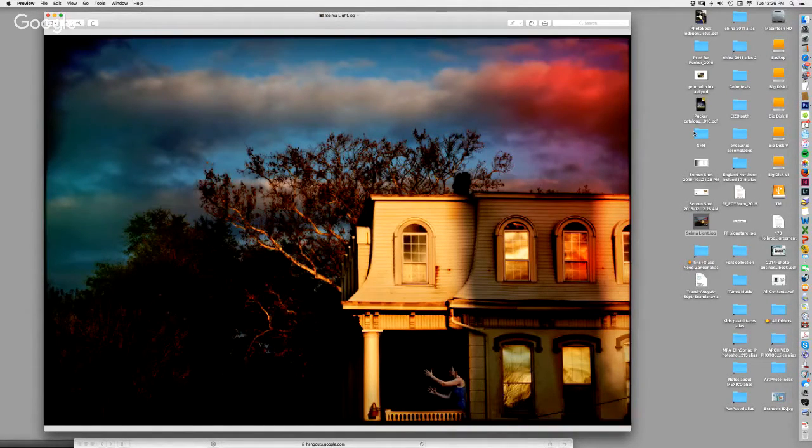I showed this to someone, and they complimented me on how clever I was to have the woman's arms move in the same direction as the branches of the tree. But in fact, that was completely an accident. I was not aware of it until afterwards. That's something that I see as well, and that was one of the first things that I saw. I would love to take credit. Maybe on some deep level I understood what I was doing, but I think it was a happy accident. But so that worked out well.